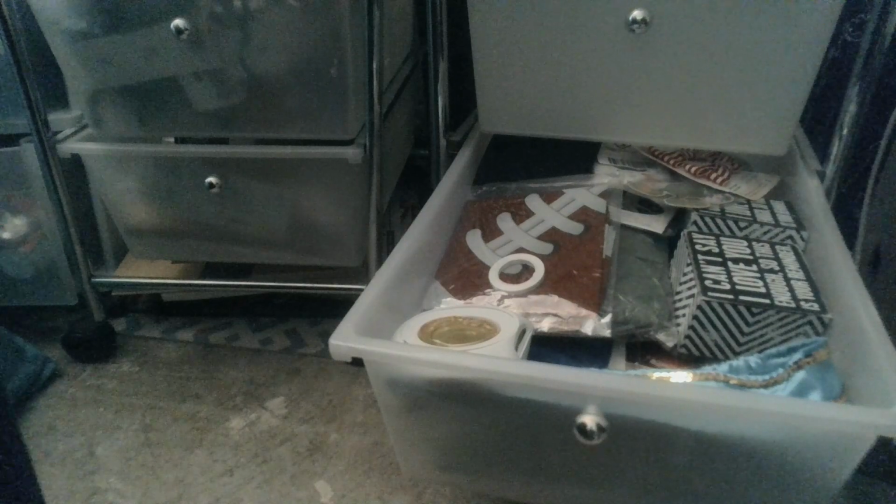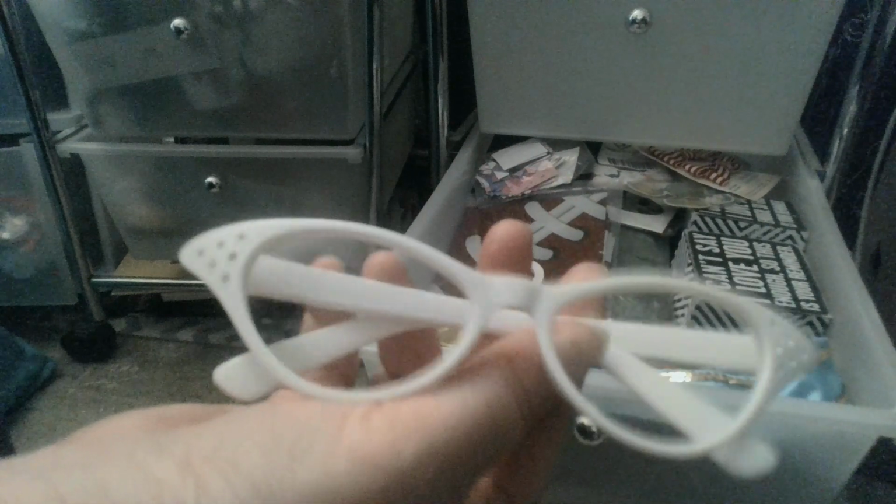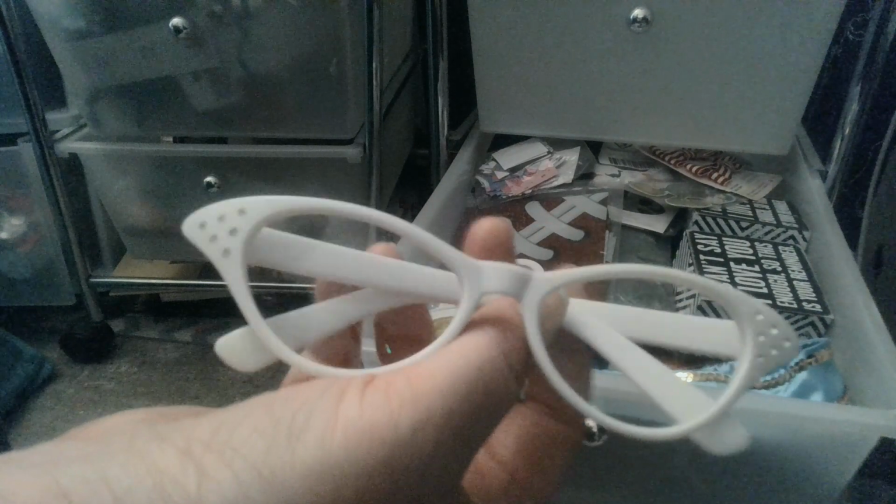I believe this is some kind of air freshener. I have no idea how it works. Oh, here's more of these little square stickers, if anybody is interested. Here is another pair of these fun little glasses. These look kind of like, what is it, the 60s or the 70s, where they had that cat's eye. So if you're going to an oldies party or a dress-up day at school, they have just clear little lenses in them, so they're not going to get in the way of seeing or being seen. Likewise, here's another one of these funny pairs of glasses, clear lenses. So if you're doing some kind of character for a school play, dressing up for school spirit.